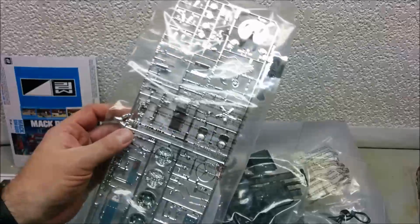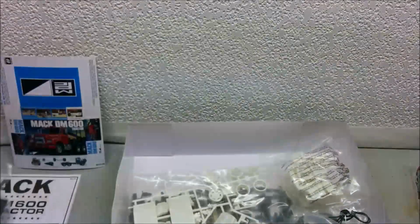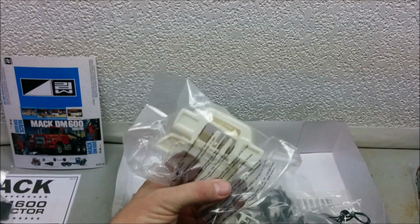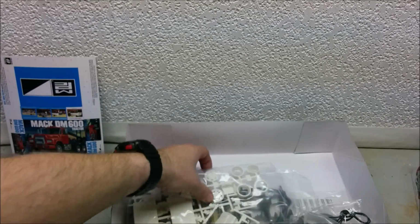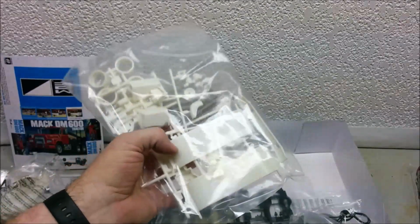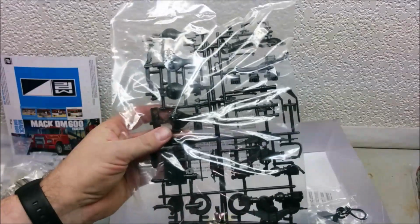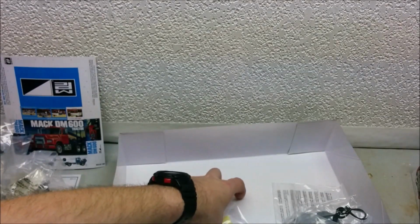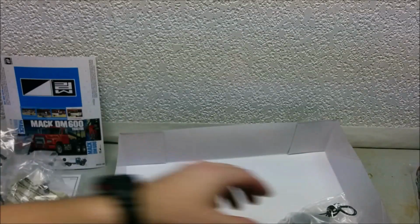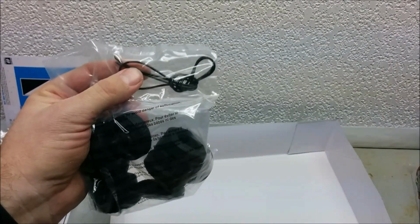This bag here contains 2 chrome sprues. And we've got some black sprues here. This bag has our hood and our cab. This one has got some wheels and our engine and some fenders. We have a couple more black sprues, decals. We have our window glass. Finally, a big bag of tires. We've also got some rubber hosing in there.